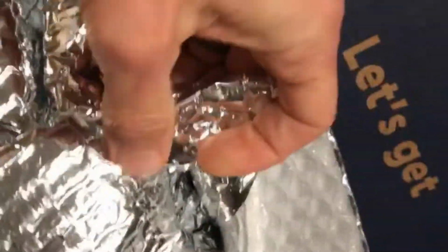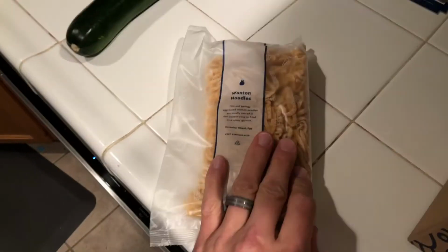Can't do this with just one hand. Okay, let's take a look in this Blue Apron. What do we got in here? We got some zucchini. We got wonton noodles, snow peas, cabbage, carrots, gnocchi. Cheese, sweet stuff, dressing, who knows what that is exactly. We got knickknacks, different things.